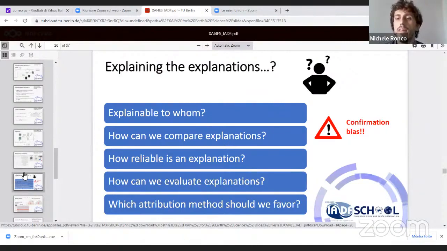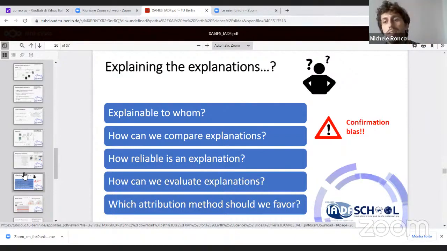So whatever the application, in the case of earth science or remote sensing, it will be some climate scientist or some expert in remote sensing that would look at the explanations and say, okay, this is correct or this is not. This works. The problem, of course, the risk is confirmation bias, which is present also in other situations. But in this case, the risk is that when looking at an explanation, we just evaluate it by what we already expect and what we already know about the problem.